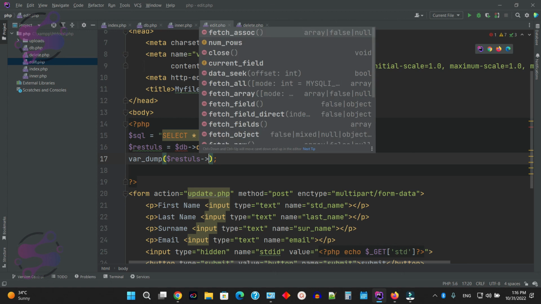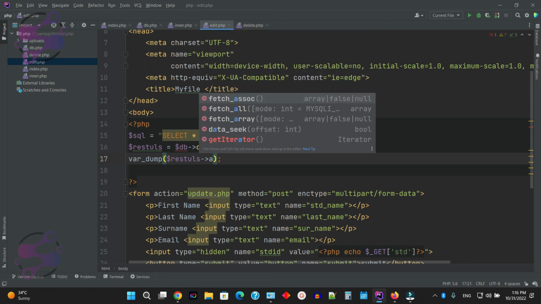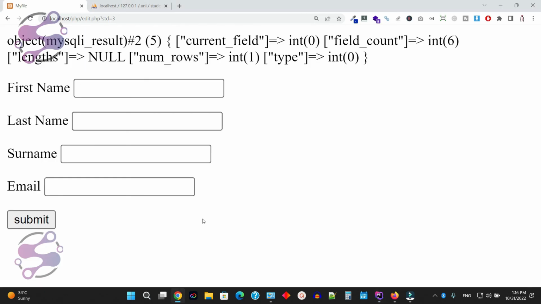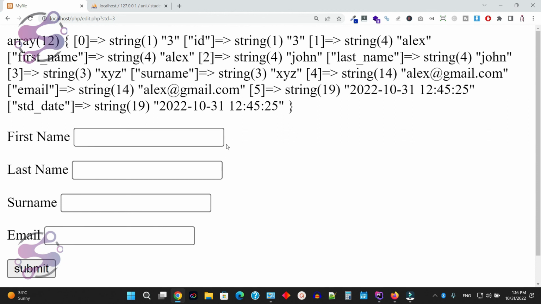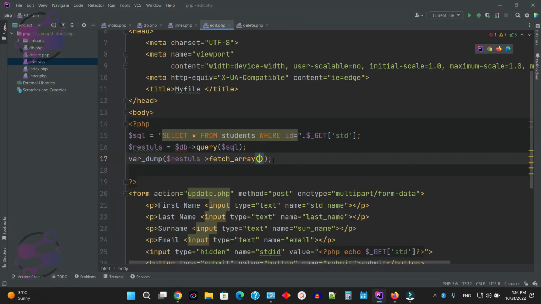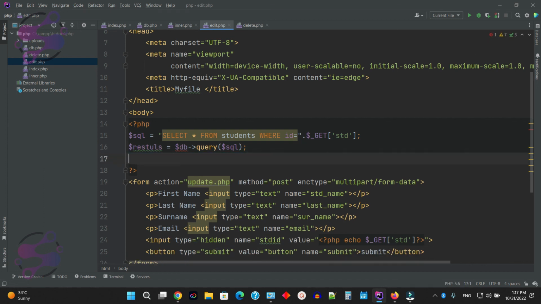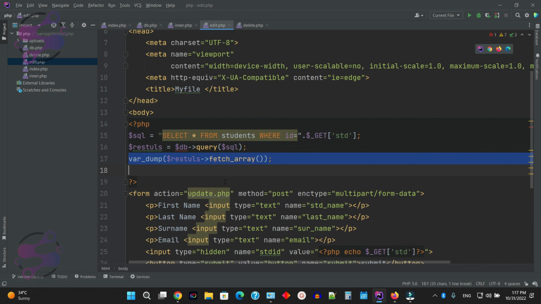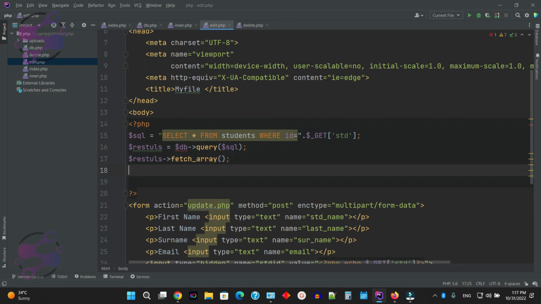If I say associative array, as you can see, at the 0 index you have the id, at the 1 index you have the name. So now I'm saying at the 0 index fetch assoc. So this is the array, not the associative array.